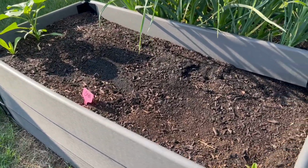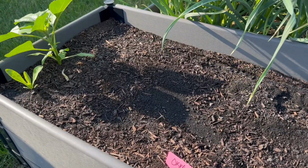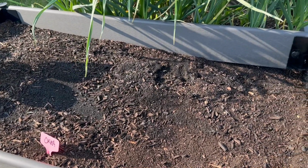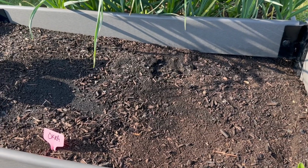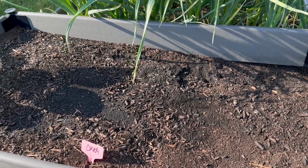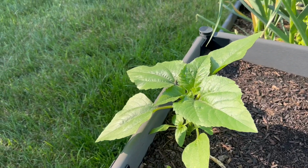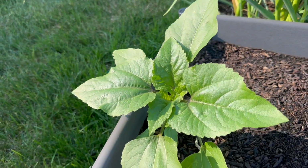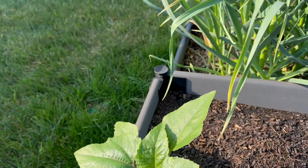Still no okra coming up, so I might have to plant another round of okra seeds. I don't know why I'm struggling with okra. I struggled last year too. I had to do a couple rounds of okra before it started coming up. But the sunflower, this is a volunteer sunflower. He's huge. I'm excited to see what type he is.